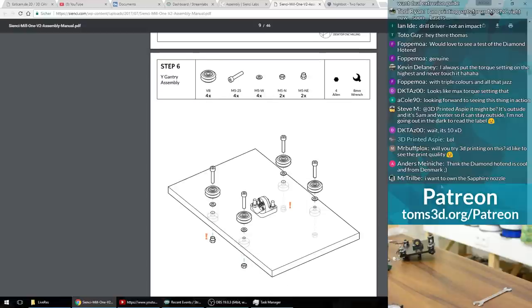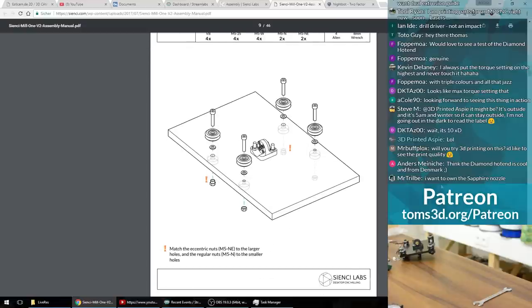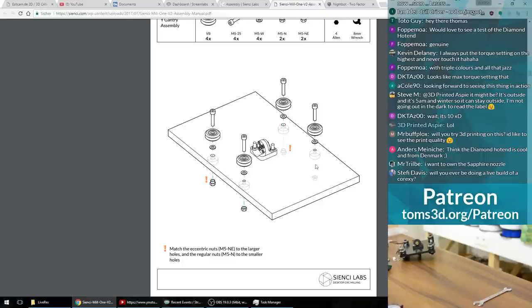Okay, let's see. That's done. And we're moving on to, again, eccentric ones out here. We're moving on to the Delrin plate. Not much to do wrong there. Nuts go in the counterbored parts.